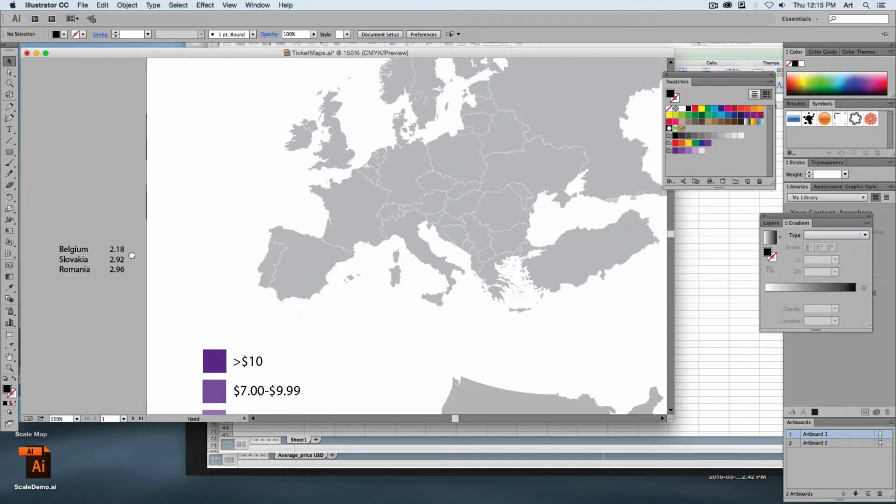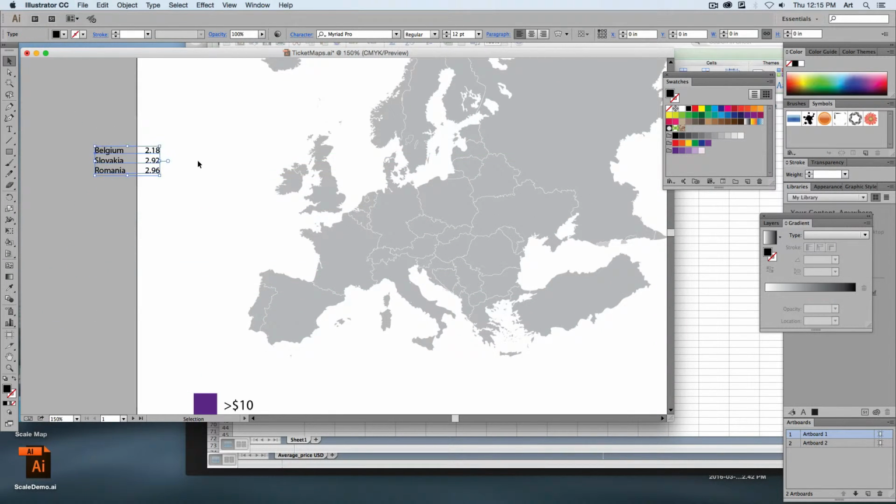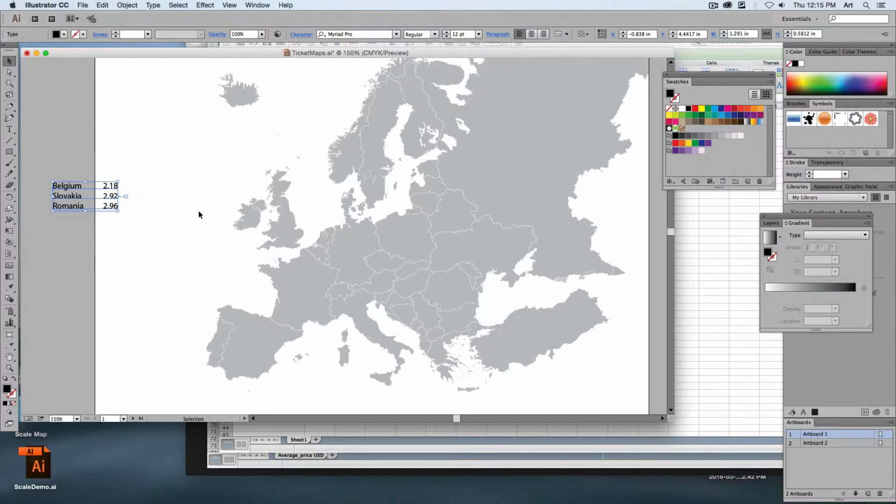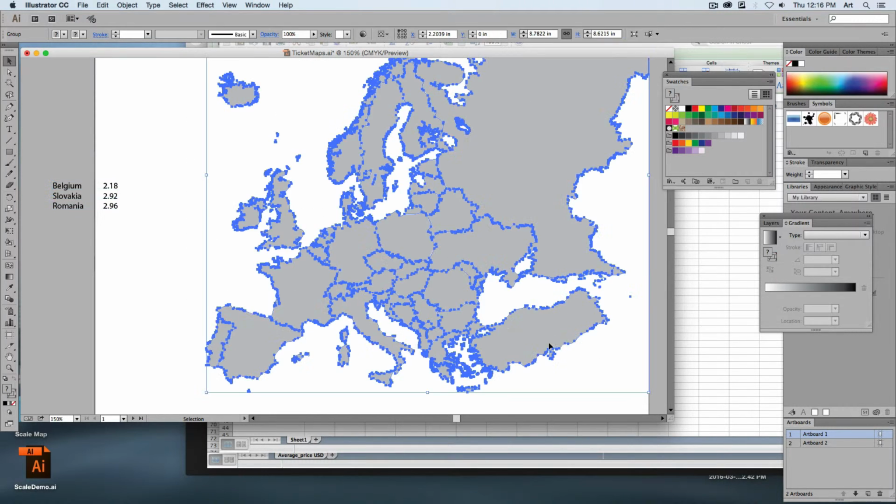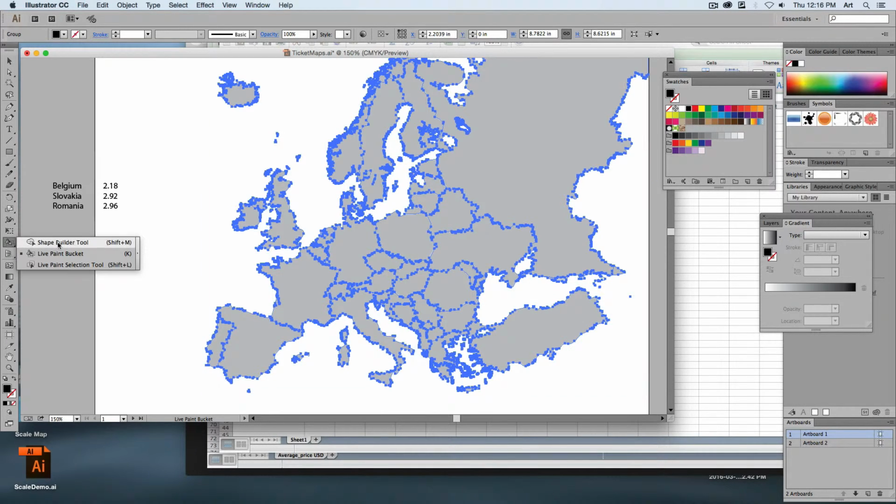All right, now let's play name that country. To fill this in, I need to find Belgium and I need to colorize it. Let me show you how I'm going to colorize it. I'm going to select my objects. The whole thing is selected. Rather than picking out individual countries and trying to click on the swatch, there's a tool hiding under your Shape Builder tool called the Live Paint Bucket tool. With the Shape Builder tool, you can use that to join together shapes.